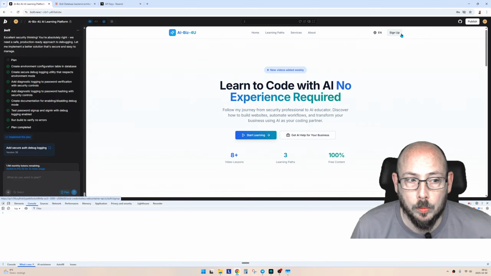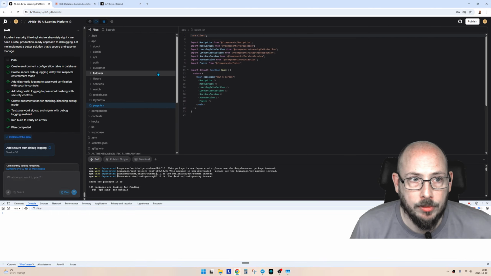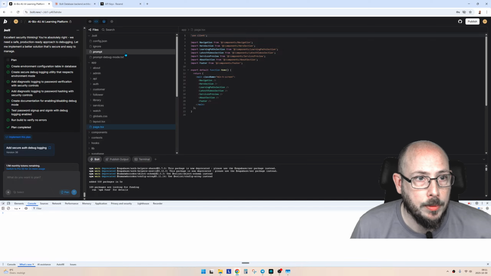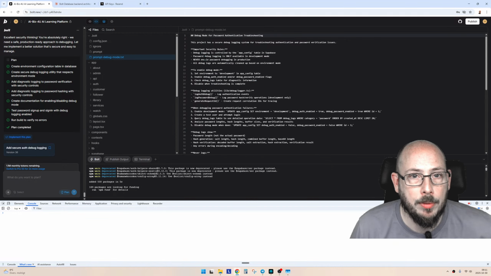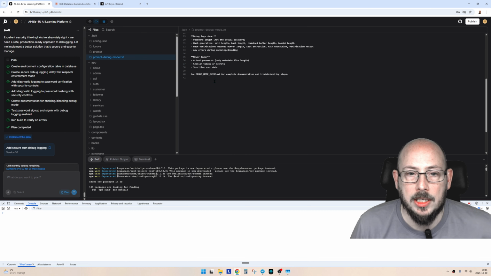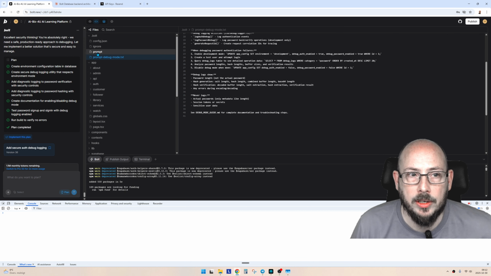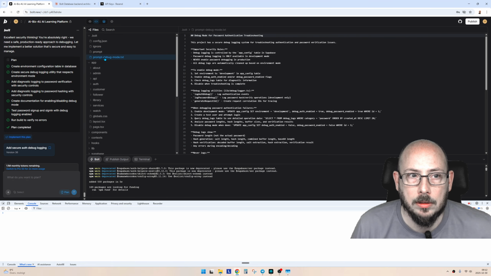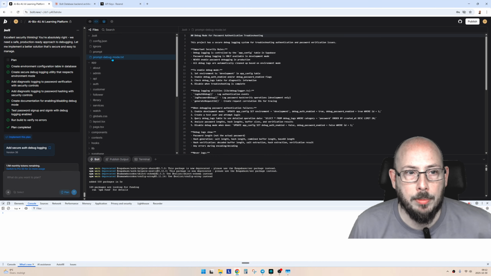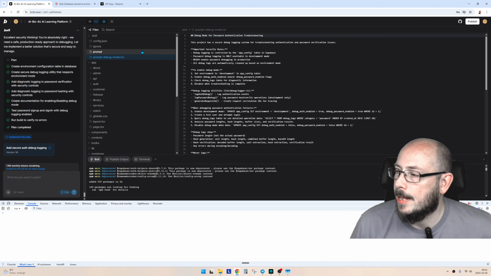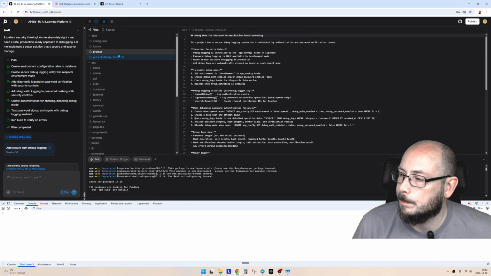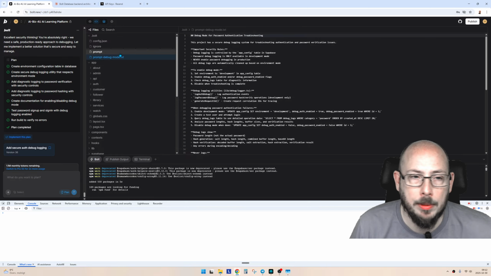I want to check first because I could see it was doing something here. Yes. So we have a prompt debug. This project has a secure debugging logging system for troubleshooting authentication and password verification issues. Great. So this means it can actually write straight to the prompt. So I guess you can ask it to update this prompt regularly. I think that's a very good idea. For the future, I think I will do that. I will keep it more clean, and you'll have everything here for it to check.